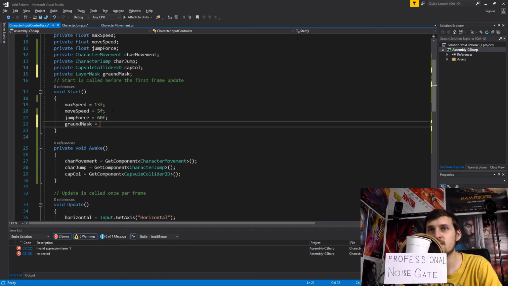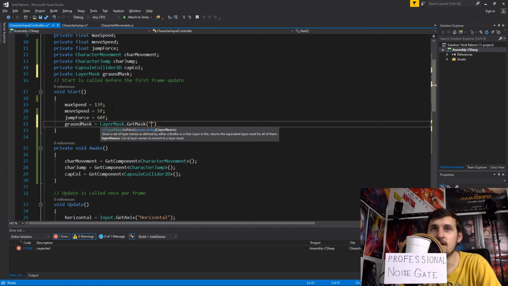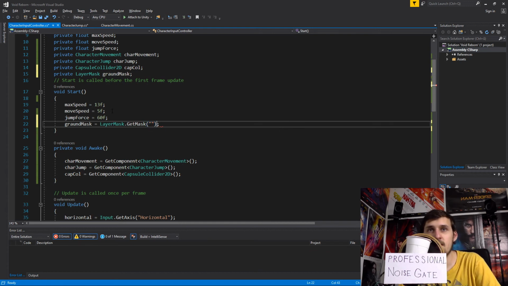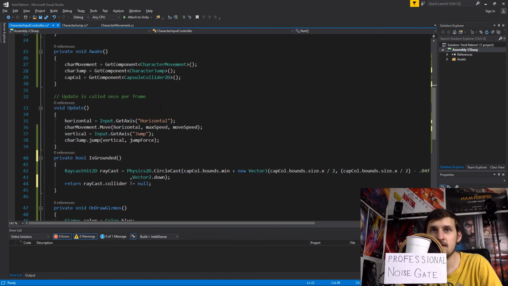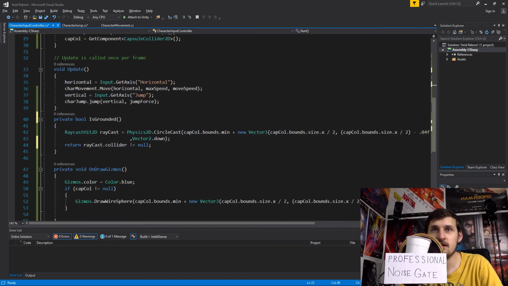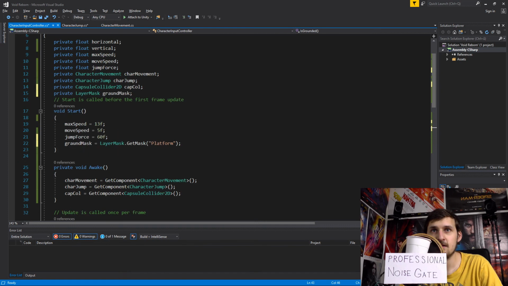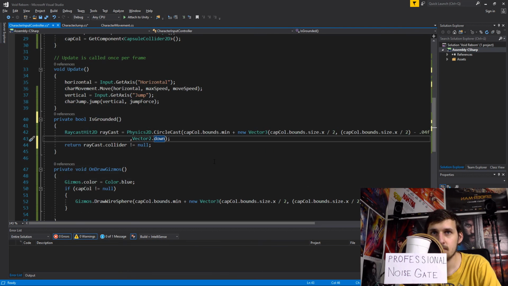So the ground mask is equal to LayerMask dot GetMask, and we want our layer named platform. And now we can specify in our isGrounded method that we want to check only layers that are layer mask. So let's put our ground there.